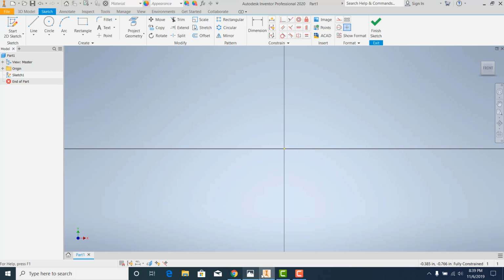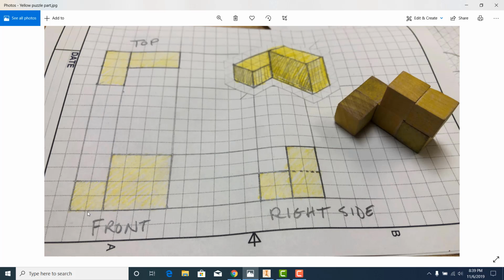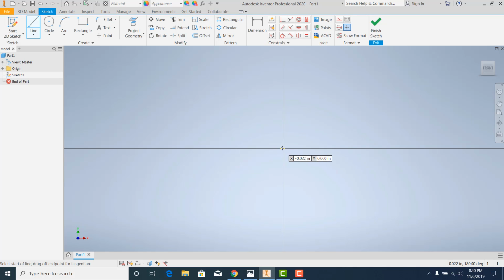Let's look at the picture again. This is a 1/2 inch by a 1/2 inch piece hanging out over the side, and then I have 2 more 1/2 inch blocks. So it's a total of 3 blocks going across and 2 blocks going up. So here's how I'm going to set this up. I'm going to use a line tool. So using my line tool, I'm going to click in the center to start my line, and then you can see it hangs on. And as I stretch this line out, that number gets bigger and smaller.